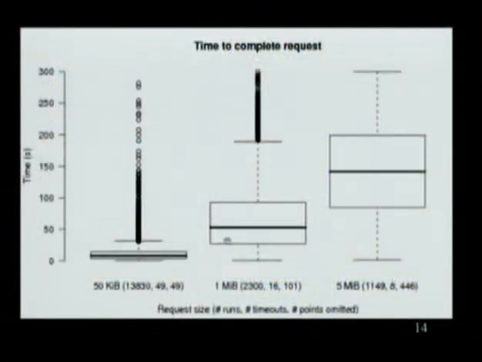The previous graph is this little blotch down here, where we have an average of 8 seconds and the first quartile and the third quartile. But when we're looking at the 1 megabyte one, it takes 50 seconds or something on average to fetch a megabyte through Tor. It's not so bad. And then up here, 5 megabytes takes 150 seconds to fetch through Tor.